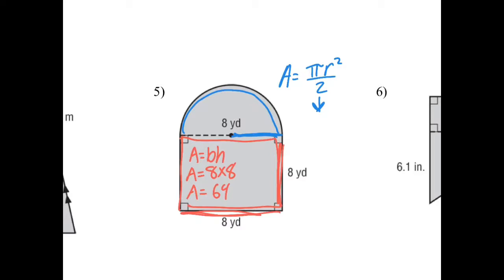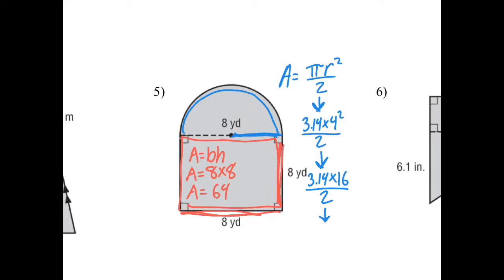I'm going to go ahead and swap out pi for 3.14, and we're going to do that times the radius of 4, because it's half of that 8, or half of the diameter. 4 squared, and we still have to divide that by 2. We keep working in this direction. So now I've got 3.14 times 4 squared, which is the same thing as 4 times 4. That is 16. Again, we have to divide our final answer by 2.